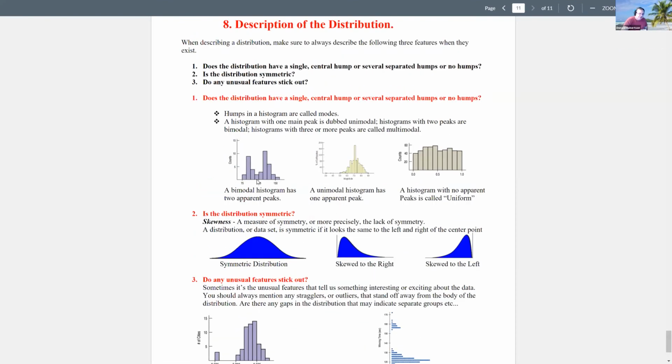If you look at this histogram here, can you see that it's bimodal? Would you agree this is unimodal? Here's a term I haven't done because I don't think the book even uses it. But if the data doesn't have any real distinct hills or valleys, it's pretty much every number is pretty much the same as every other number. There's some variation, and we would say that's just uniform.